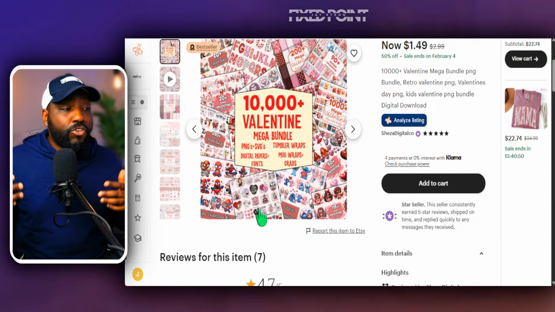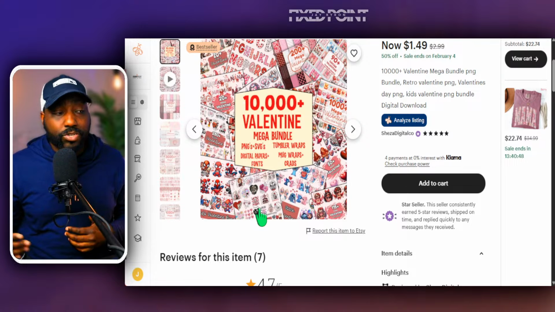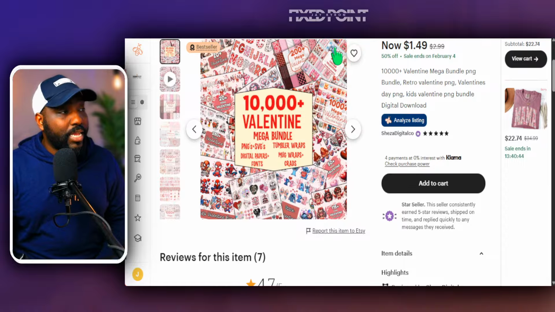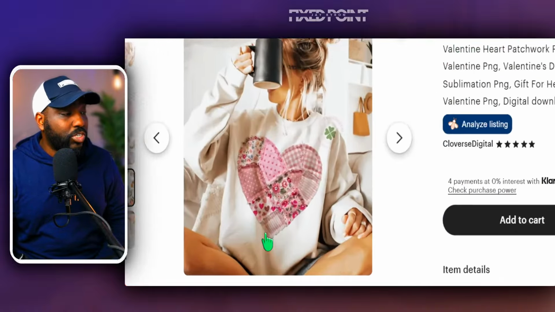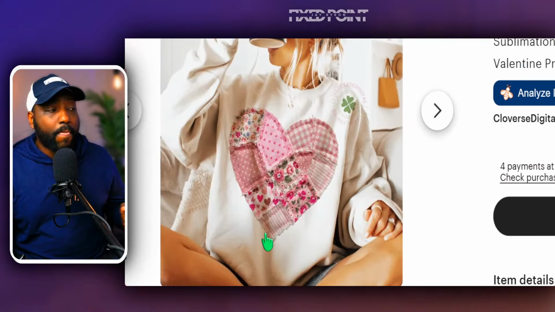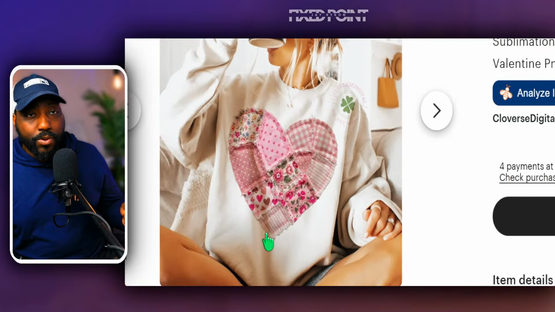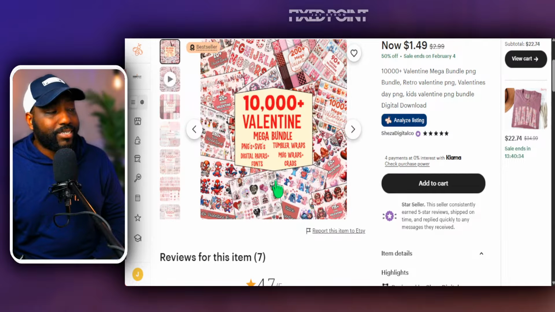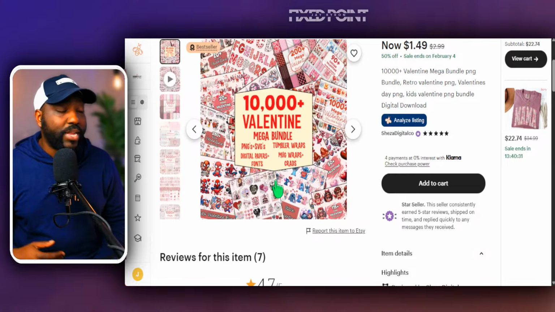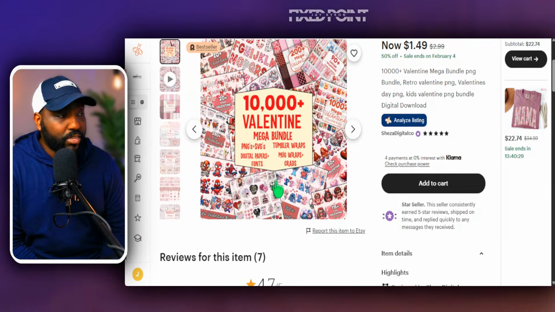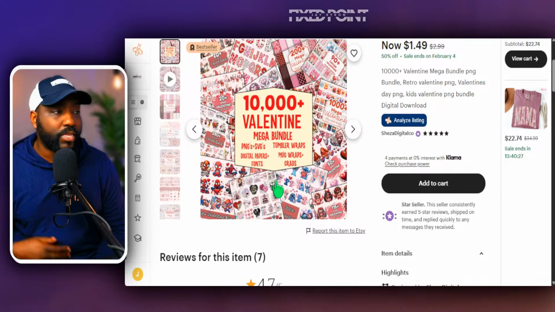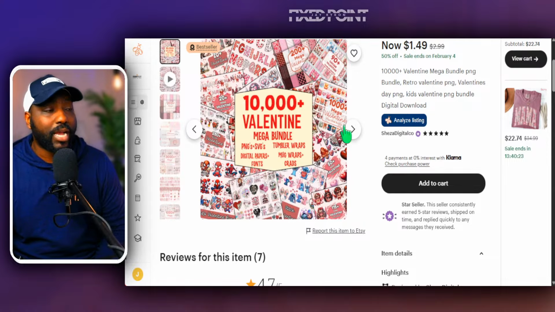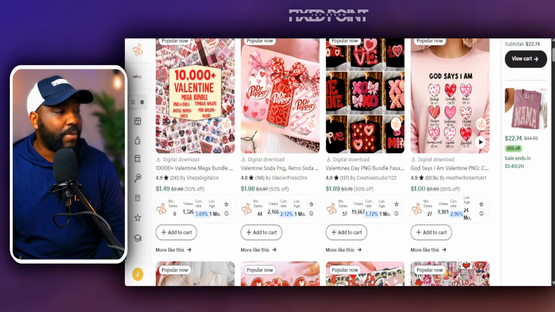I just think that if you are thinking about creating variations, they will be great to sell in isolation, like we see in this example here. It's great to sell just the design by itself. But if you are exploring opportunities to sell bundles, I just want to demystify, you do not have to sell 10,000 or 1,000. You don't have to wait till you say, Jay, I'm going to wait till I get 50 to sell a Valentine's Day bundle. No, you don't need to do that. Let me share with you the proof. We always got to tie things in with truth and tie things in with proof. Here's an example of that.